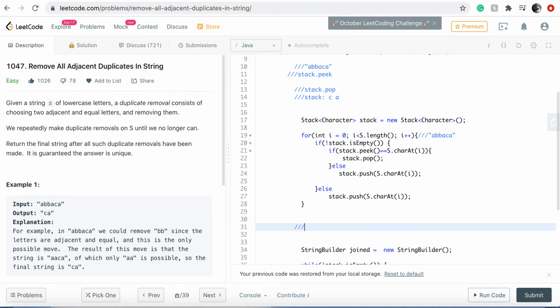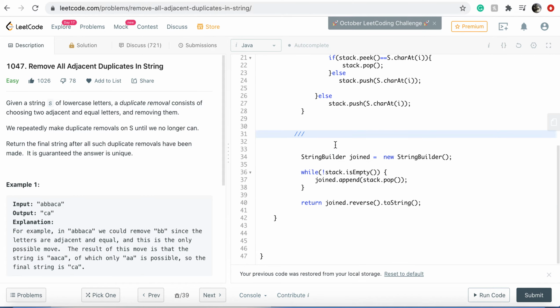So in this case, a stack. What we basically did is create a character stack, and we need to return the output as a string. A stack is not a string, so what we need to do is convert the characters in the stack to a string.